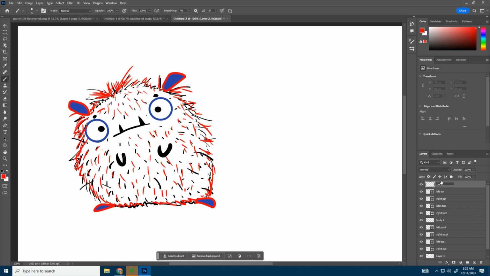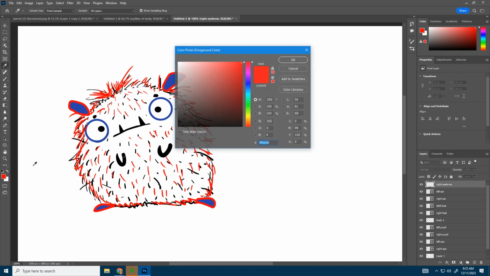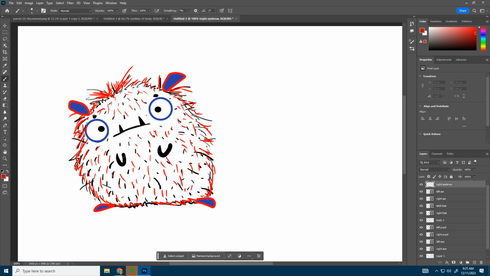And I'm going to hand draw the mouth and eyebrows. I'm realizing here that the size isn't going to work, and the color. I want to change that, so I'm going to do that. I'm doing another layer because I realized I might want to move those eyebrows around independently of each other.